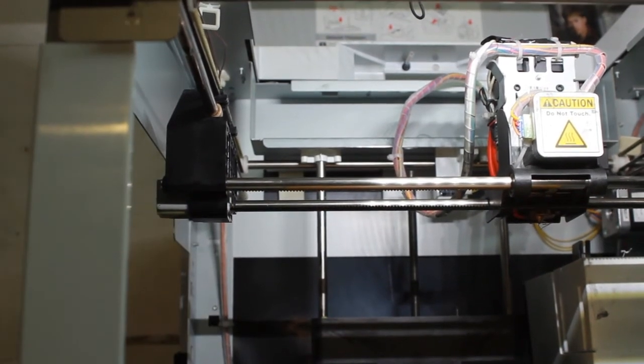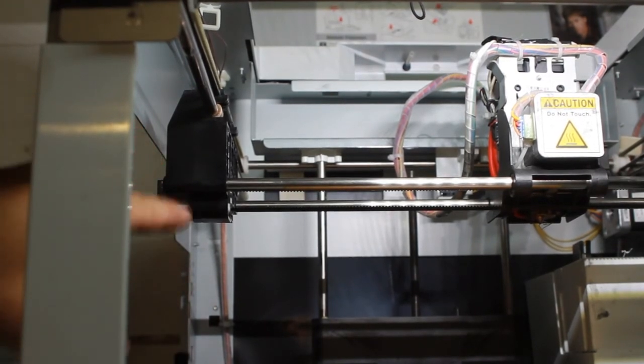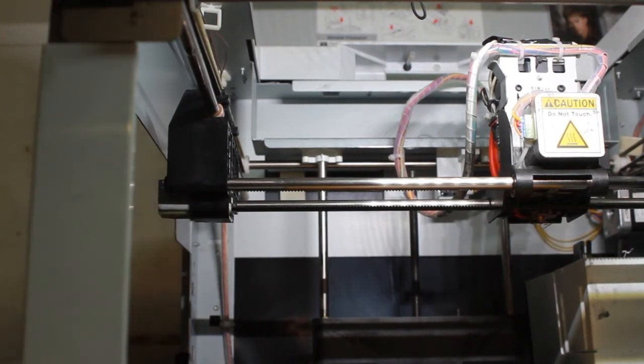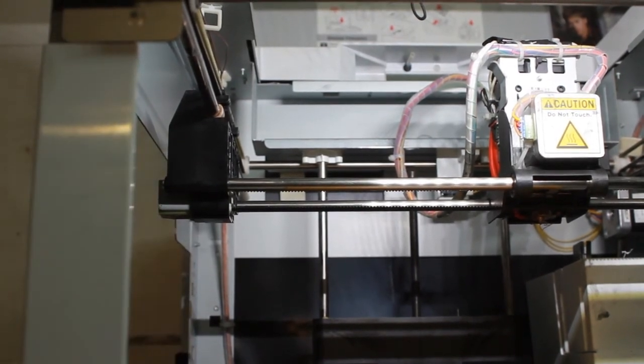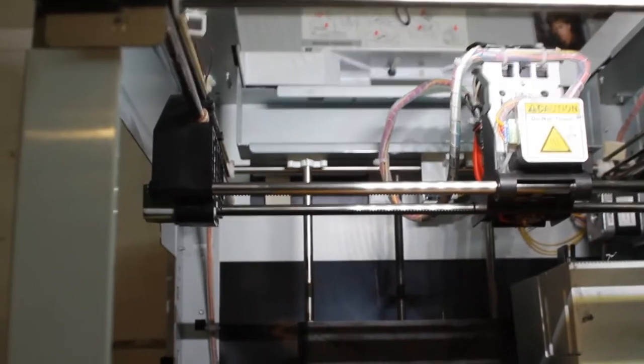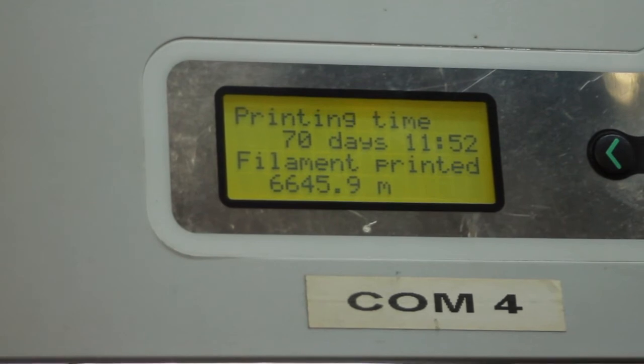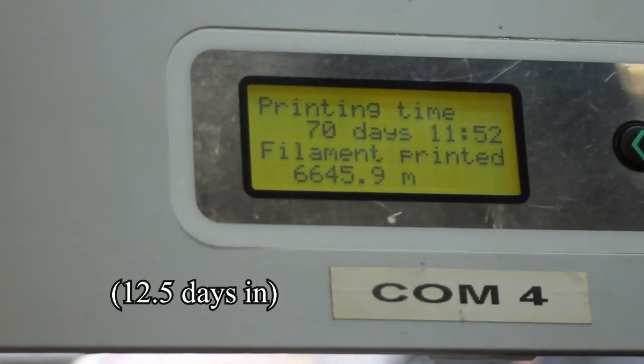So now, instead of the pulley going plastic on plastic, it's got a bearing in there which means that bearing is going to completely stop any kind of wear on the x-axis. I have no idea how long I've printed with that, but the original part broke around 300 hours in. I can show you my screen here — that's the printing I've done on this printer. It broke at 300 hours, but ever since installing this upgrade it's been working great.